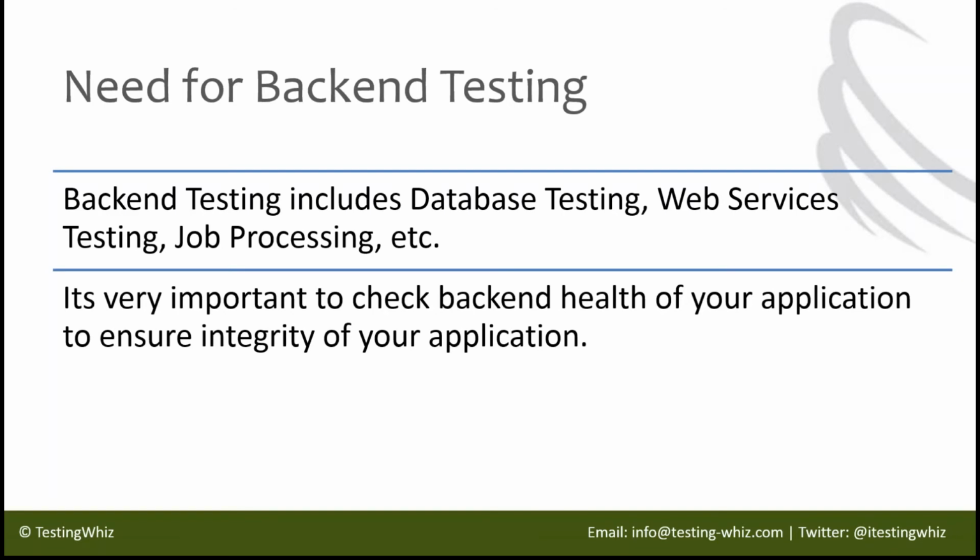Now, if you continuously keep on checking the backend, it would help to reduce the issues being faced by the actual end users. And if you talk about the whole application architecture, when you start to work on a new project, more or less the application architecture is ready, but at the same time the UI may still be in the phase of being developed. So what do we do? As testers, what do we do during that time?